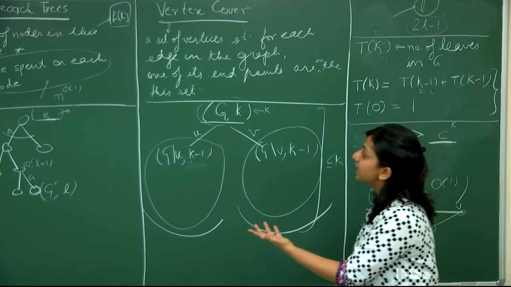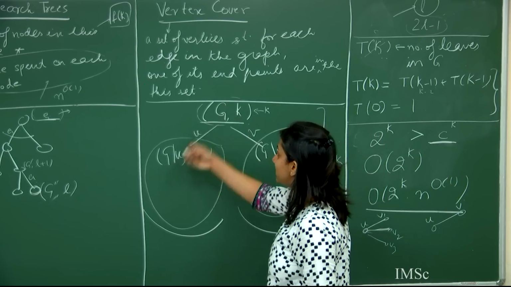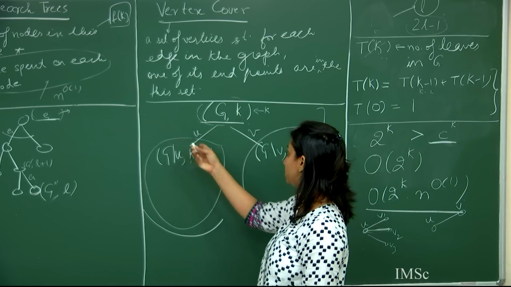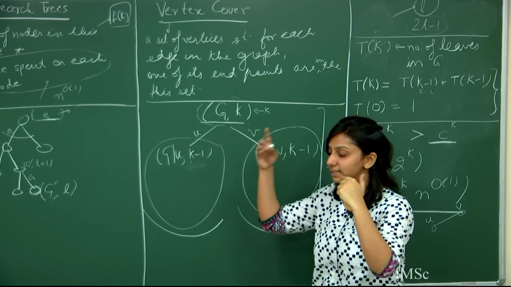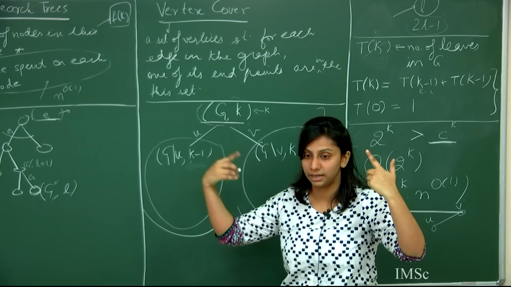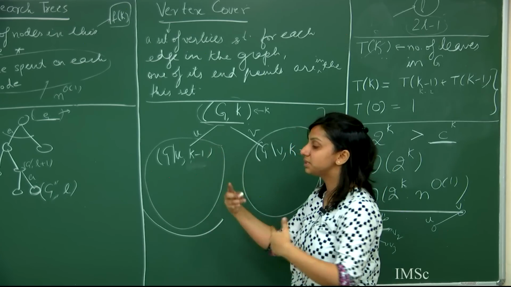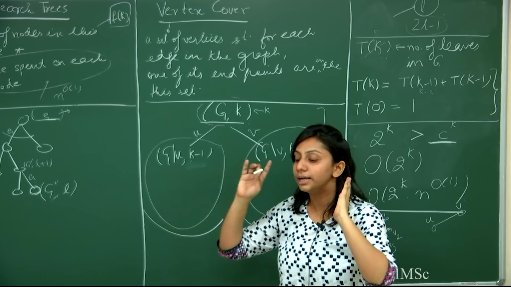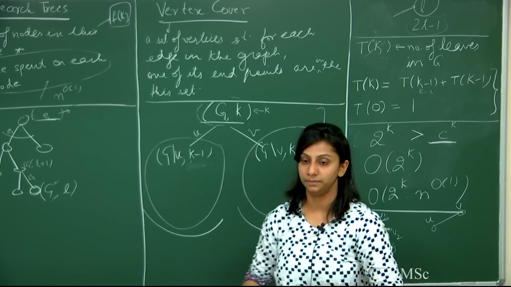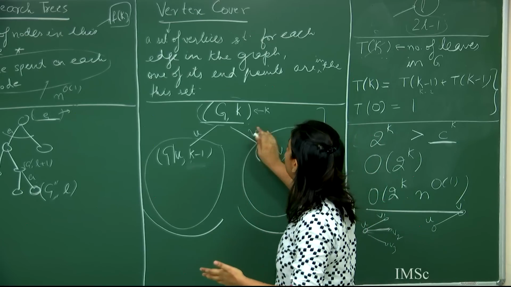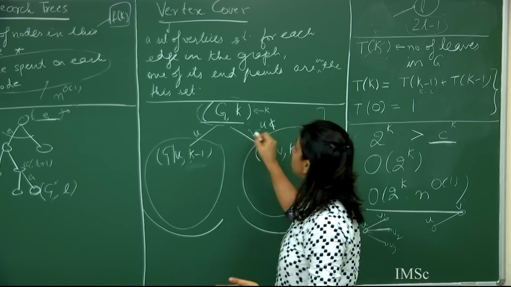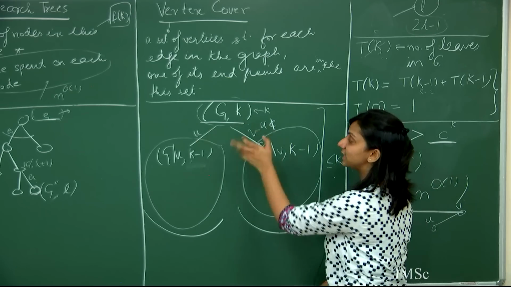And hence in this case, this is how we are going to branch. In this branch, we say that u belongs to the solution. See, with every branch, as we said, we have some assumption associated. Like in this branch, we have the assumption that u is going to be in the solution, so assume that and proceed. For this branch, you can think of the assumption being that u does not belong to the solution. So one of these things will definitely happen.